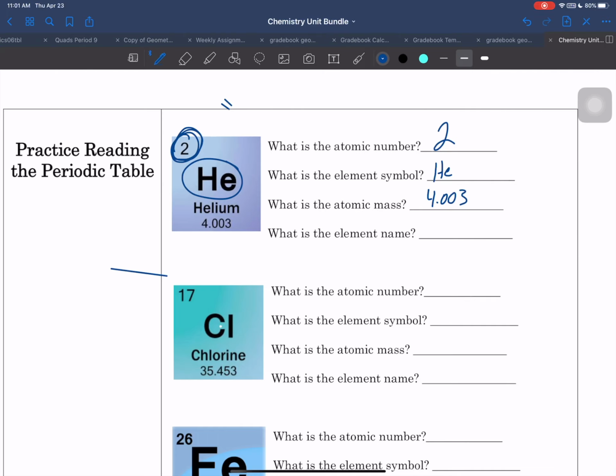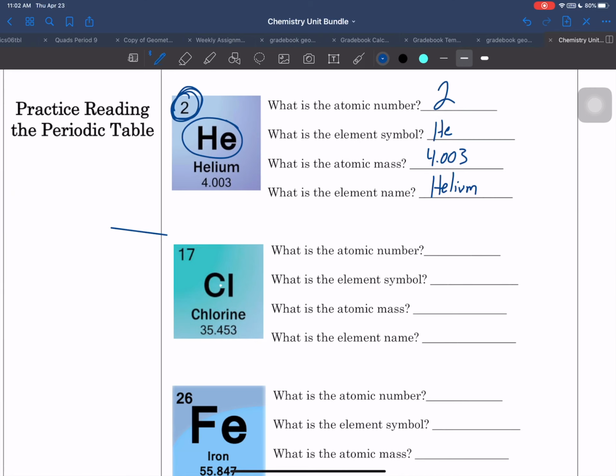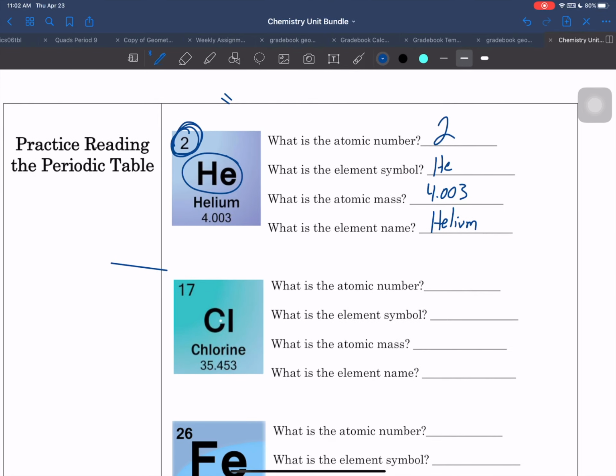Typically, it is always a decimal. There are some elements in the periodic table that are not decimals. They're usually towards the end. And then the last thing is the element name, which is helium. So it's just practicing the main components from those boxes on the periodic table, that you know what each one means. The most important thing, I think everyone can kind of get a good grasp on the symbol and name, is knowing the difference between the numbers. That's kind of one of the big things. The atomic number, the amount of protons and electrons, is going to be hugely important.